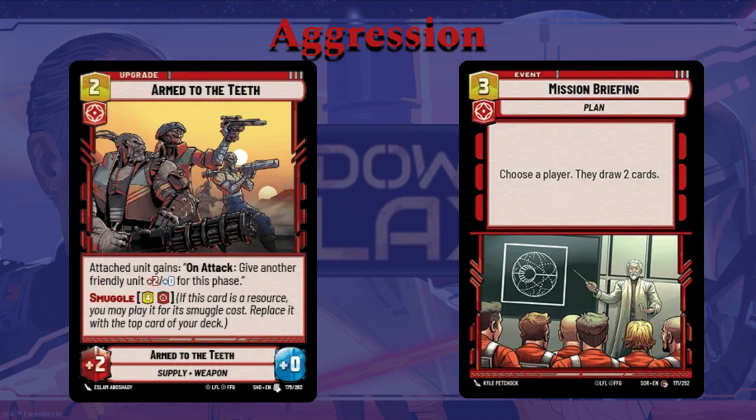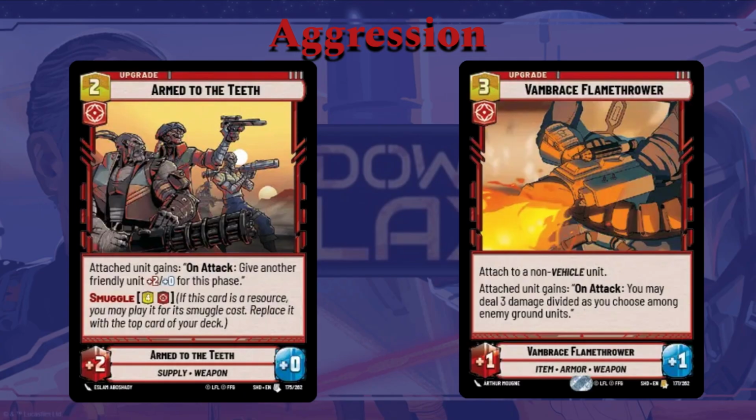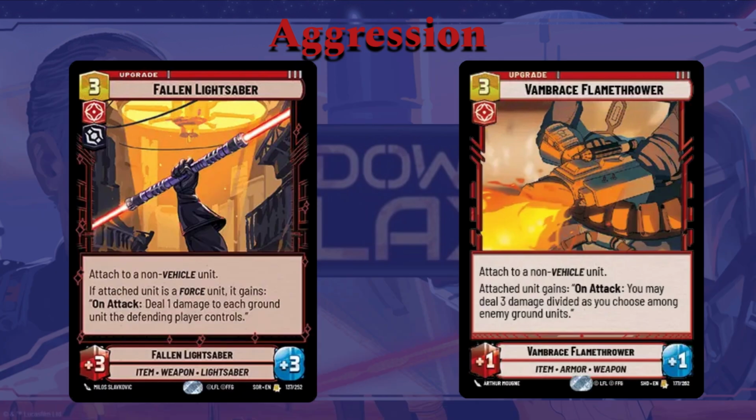Generally, this is just going to be, again, a straightforward way to deal a lot of damage. That's kind of what you're just wanting to do with Kylo Ren here. Vambrace Flamethrower, 3 cost, +1/+1. Attached to a non-vehicle unit. Attached unit gains on attack, you may deal 3 damage divided as you choose among enemy ground units. Dealing extra damage, again, straightforward, kind of just what you want to be doing here.